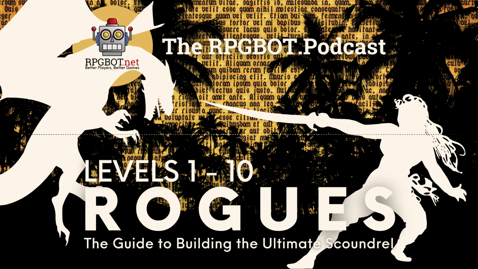So rogues and champion fighters. Well, even champion fighters, action surge and second wind. Both of those are consumable resources. Rogue sneak attack isn't a consumable resource, and that's basically all you're doing every turn is sneak attacking.